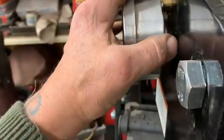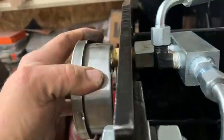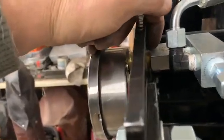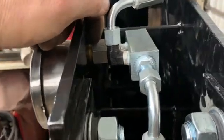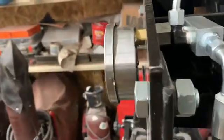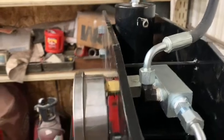There was one other thing that was not mentioned. Pretty small thing. I should have thought of this, but when I got the thing all together and started pumping, I realized that I had forgotten to put a little O-ring in between this brass fitting and the steel fitting on the three-way block. So that's something to remember. Or you know what's wrong when you have too many parts left over, right?